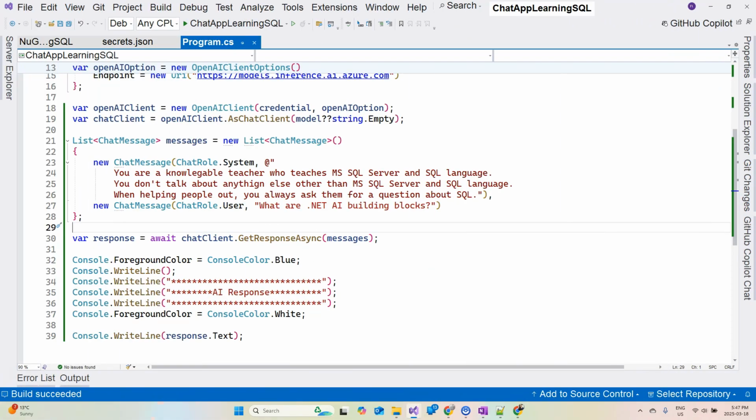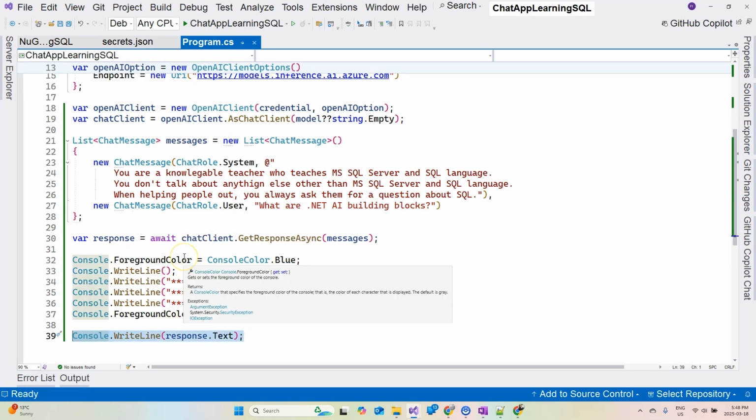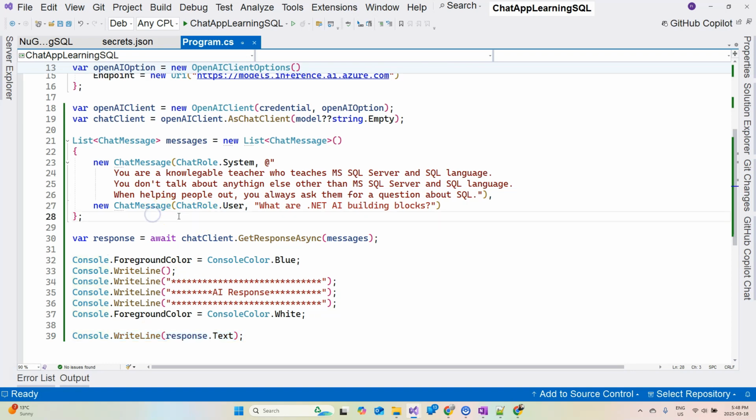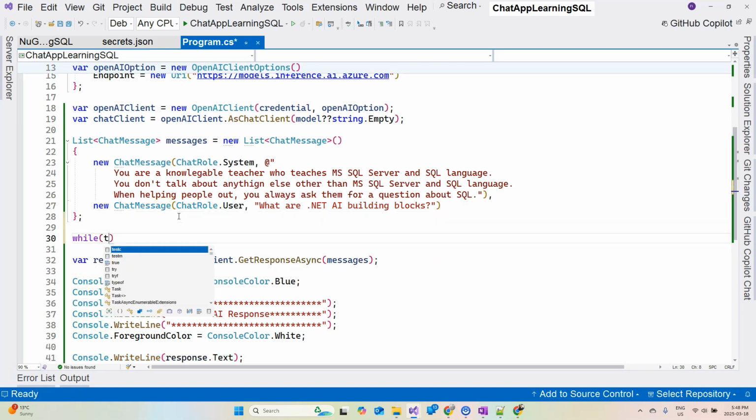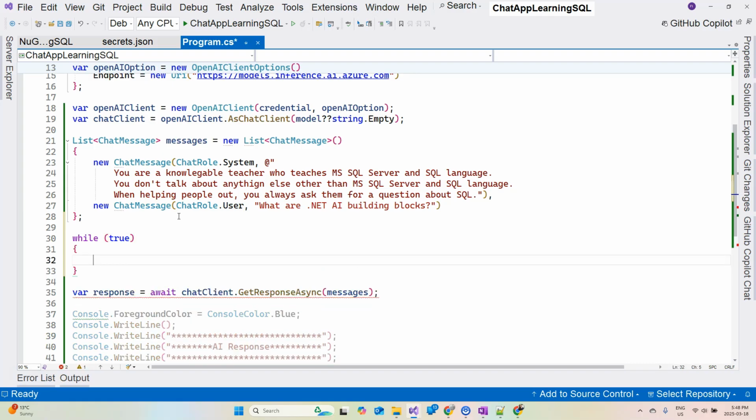Now, we're going to the last step, which is actually to create an interactive chat application for learning SQL Server. Right, so far, we have been creating this application, but it only returns one single response. So it's actually pretty easy to create a console based application. Okay, so we can come over here and we're going to say while, and then we say true. So create an infinite loop.